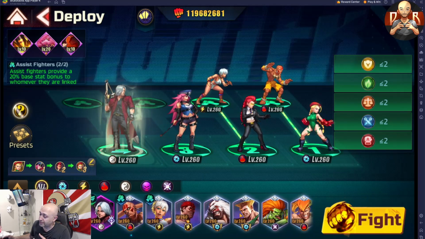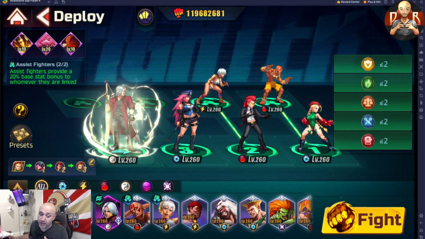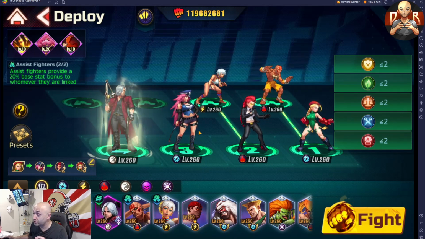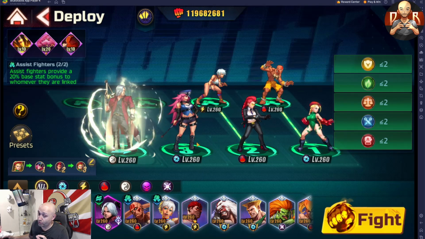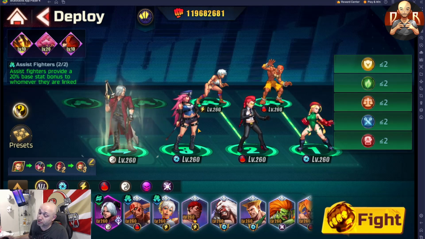And, of course, if you can get Bison to SSS, some free-to-play have him. He's actually a really good option there as well. And then Street Poison is going to be your buffer. Now, having her in the third row is absolutely critical to this role because the third row back unit actually reduces their damage by 60%, but because she's not doing any damage, it makes it easy.